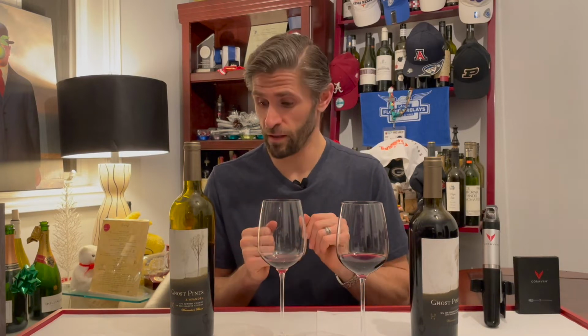Okay? But it's not ripe cherry. And like in the cherry cola, you get that bitterness from the caffeine in there. So you get that bitter cocoa coffeeness on the end of this, but it's intermingled with the sweetness of the strawberry. This is mind-blowing. It's mind-blowing, really, that you can have that much change in flavor from what a Zinfandel typically tastes like. And this is only a $25 Zinfandel, for God's sakes. It's not expensive at all.